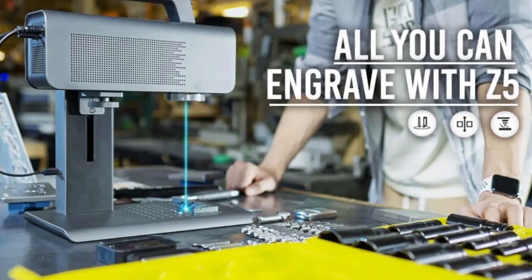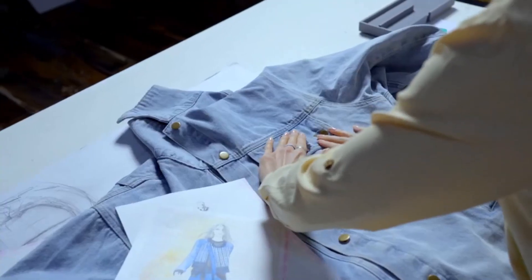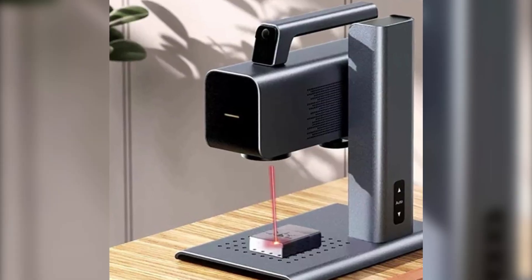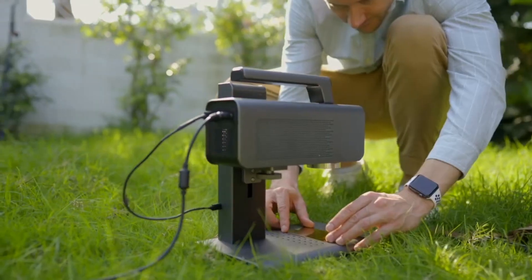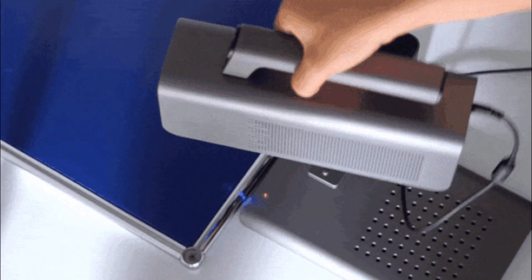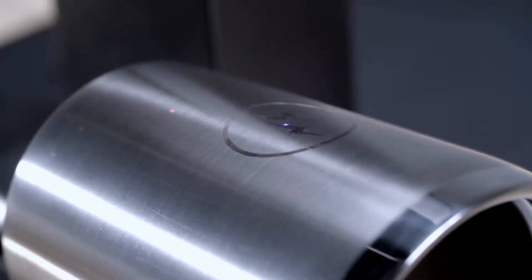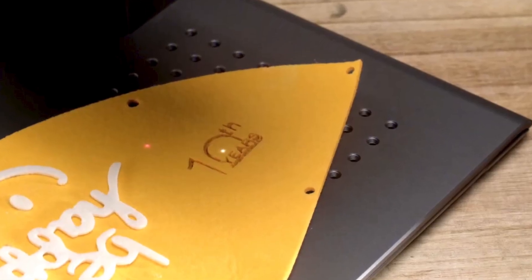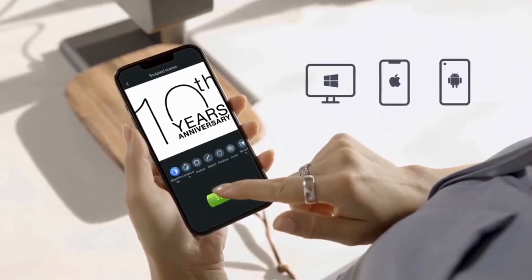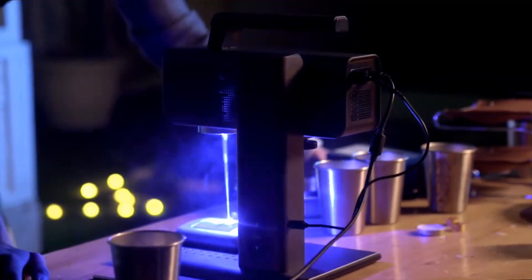The Wanelux Z5 is designed with convenience in mind. This remarkable machine can be folded to the size of a pocket, eliminating the hassle of disassembly and assembly. Whether you're working on paper, cardboard, wood, leather, acrylic, or even stainless steel, this engraving machine is up to the task. Simply connect your phone to the gadget via Wi-Fi, select the suitable image, and you're good to go.